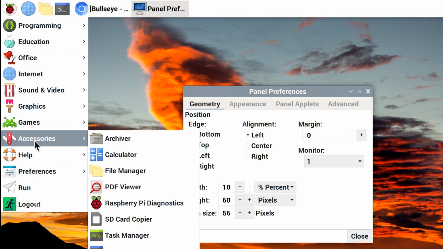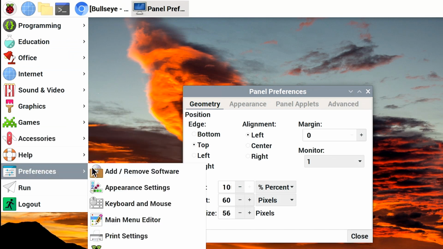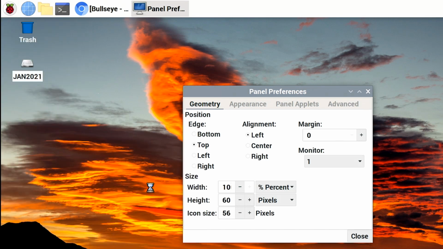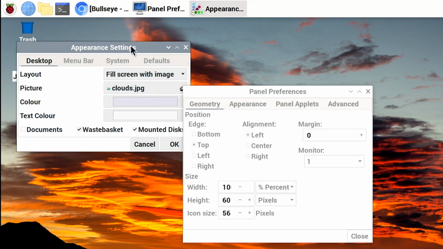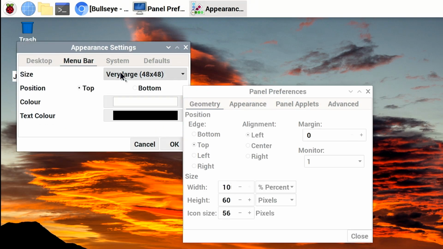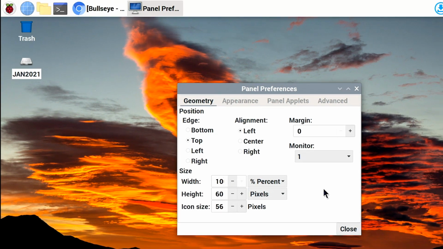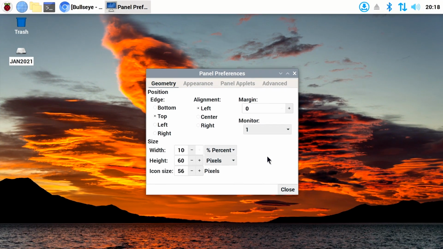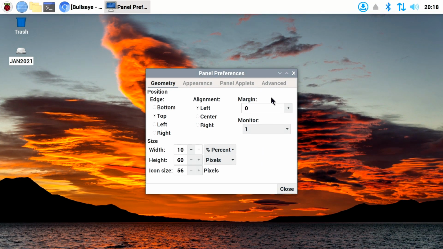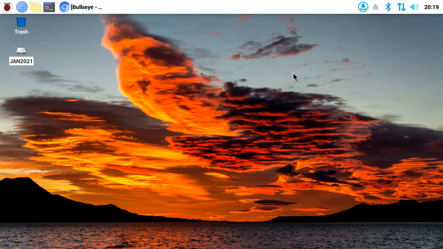We look at the appearance settings. Where are we in preferences and appearance? Almost lost it there. We've still got the settings over there where we can change things to be different sizes, large, very large, etc. We've also got the setting now here in panel settings for these icons. I do like that. I do like to have control of the icon size in the panel. This said, the new Mutter window manager does use more memory than the previous OpenBox version, and so on Raspberry Pi models with less than 2 GB of RAM, OpenBox is still used.